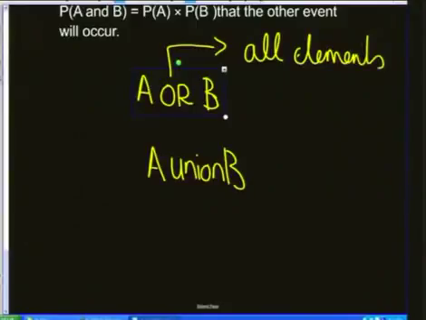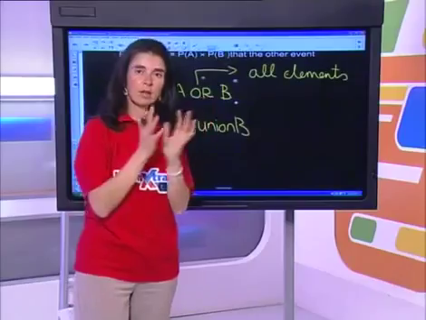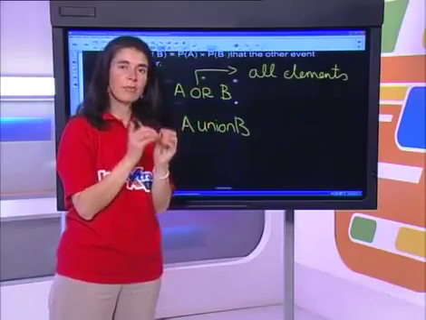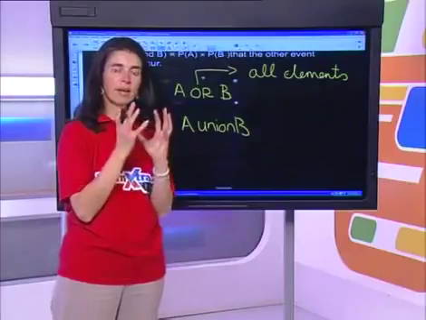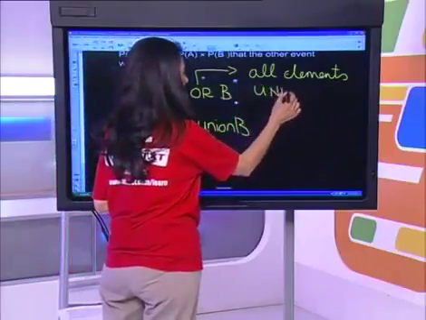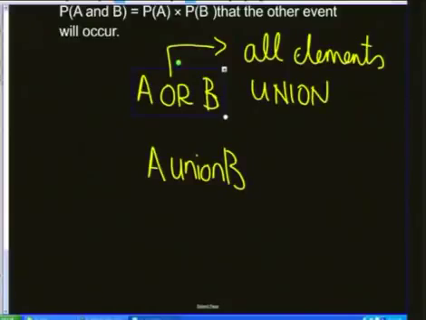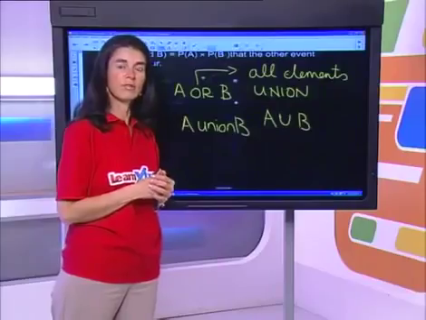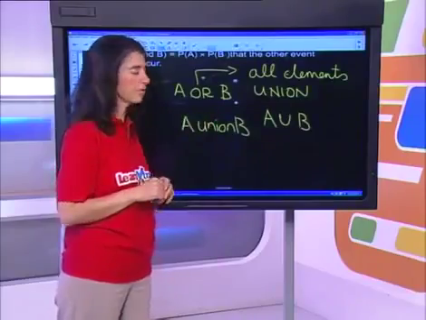Okay, so you're going to see this quite often. The or is a little conjunction in English, but in mathematics it represents everything that you're taking. And so it's also known as the union. It's a union, and you sometimes see it like this. Okay, so all these mean the same thing. That's an English word, that's a mathematical word, and in terms of Venn diagrams, it would be the union of two sets.